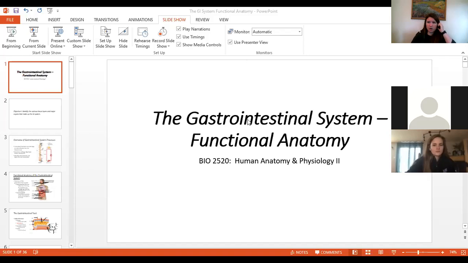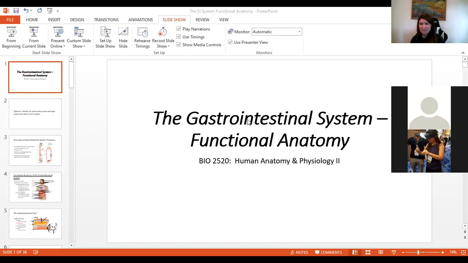Today we're just going over the functional anatomy of the gastrointestinal system. So a lot of it is going to be stuff that we've seen already in lab. What we won't have seen is the cell types and the various fluids those cells are putting into our gastrointestinal system. So it's worth a second look. And hopefully the parts that are familiar will help it not feel like such a wave when we talk about cell types. So let's get started with that.